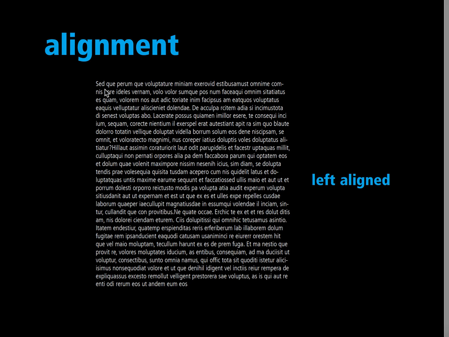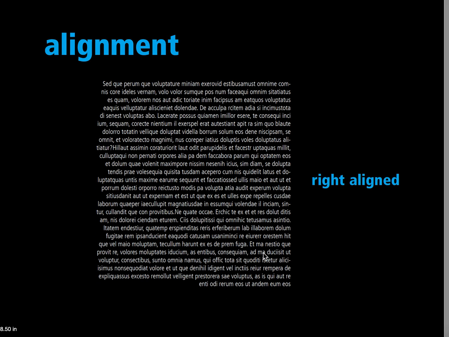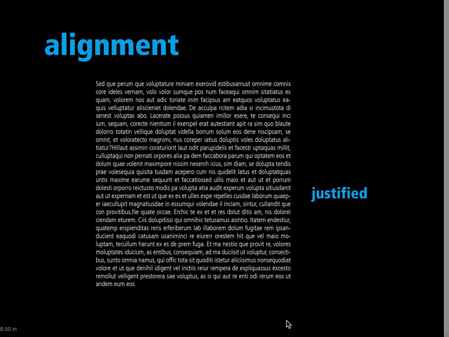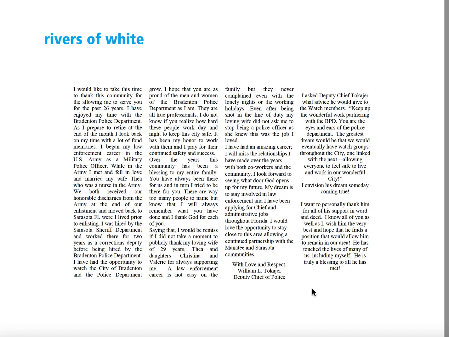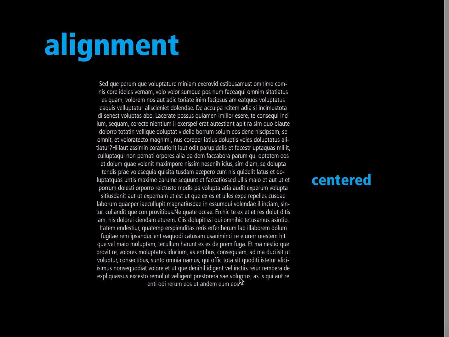So alignment, we've got left aligned. I think we all know that. We've got right aligned. I think we all know that too. We've got justified. I'm not a huge fan of justified. I think justified creates some weird visuals that I'm not a huge fan of. And then this centered over here. Here's centered. Body copy, typically we don't use a lot of centered, especially in something this big.